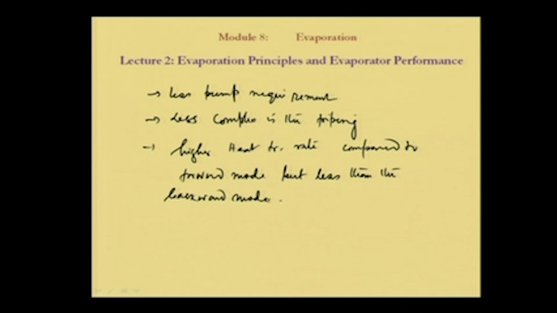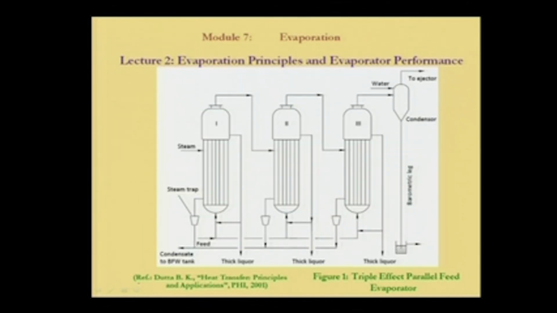Okay. So, this is what is important, and then another method is there that we will see. This is called the parallel feed, and this parallel feeding we can see from here that the feed is divided and given to all the effects at the same time. So, it is a parallel supply of the feed to the effects, the evaporators, and the product is also collected parallelly, separately from different effects. So, they are almost independent of each other except the vapor.